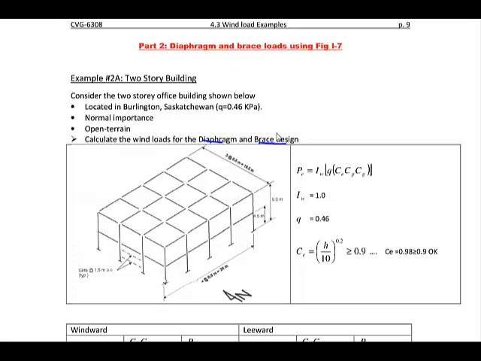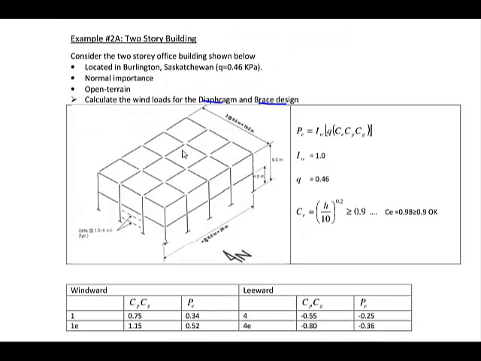design. So this is another situation where we're looking at main structural action, so this is why we're using figure I7, and we have a low-rise building. So here I don't have to worry about internal pressure because I'm looking at the diaphragm and brace design, so the internal pressures would cancel out, so I'm just going to look at the external pressures. And so this is our formula. We have our RW value, our Q value, and our CE value, which are given here. For the CPCG values, as we mentioned, we're going to have to use figure I7.